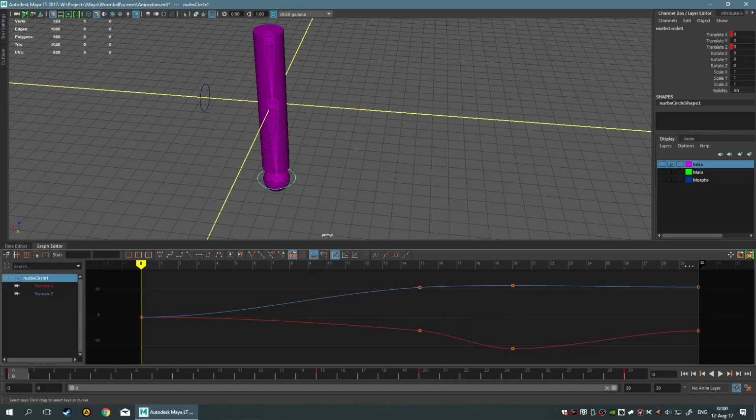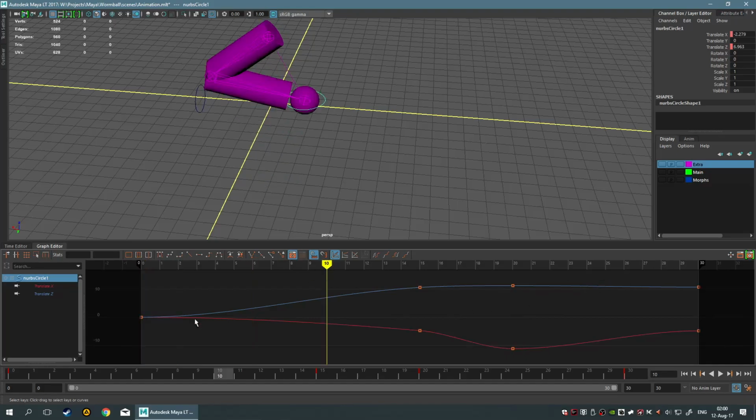The next thing here, you'll see that you've got the range slider. So this is your time slider, and then you've got the range slider over here, which is equivalent to this here at the bottom. Honestly, if you're going to use the graph editor, most likely you're going to save yourself a lot of time if you get rid of some of these things, but I'm just going to keep them here for vanity's sake.